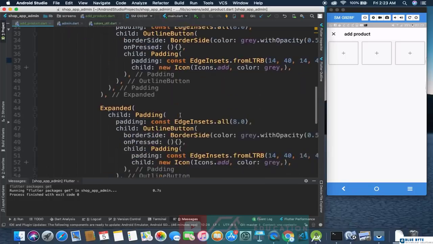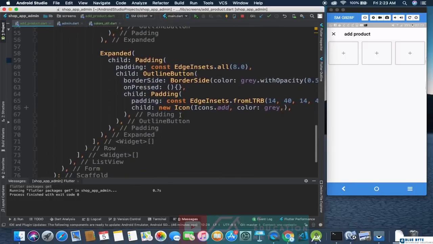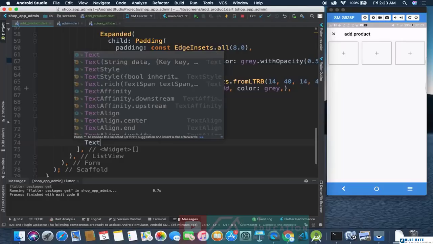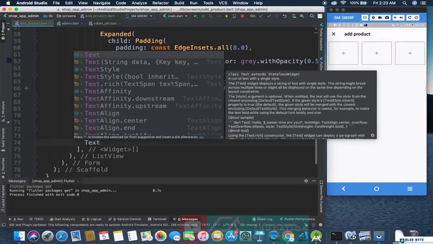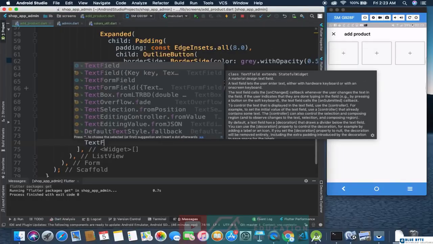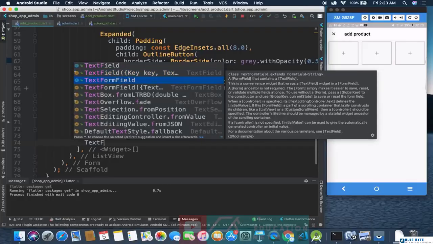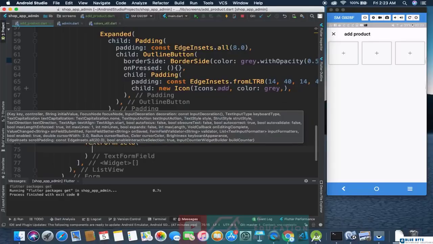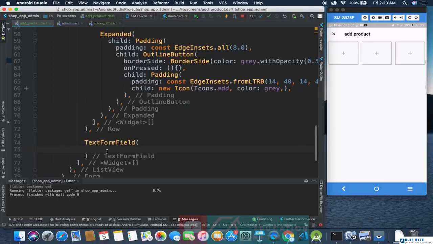What else do we need now? This is done, so we need to go out of our row and we need a text form field. Yes, that's what we need, text form field. And inside of here we'll need our controller.